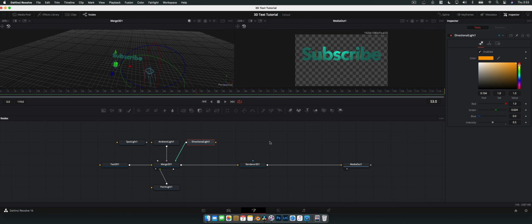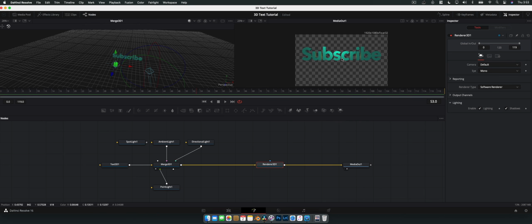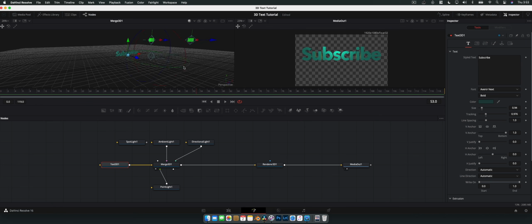What we can notice now, hopefully, if you've been following along, is that the text isn't centered. Now, if we wanted to, we could select our text and move it up or down to center it, but we don't want to do that. In 3D space, we don't want to move the text to decide where it sits in the frame. We want to create a camera and use that.